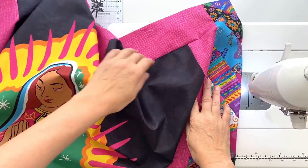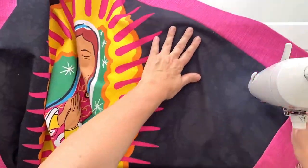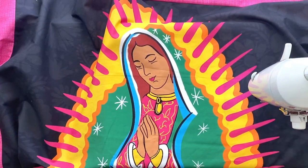Hello. So lately I have been working on another panel quilt and I wanted to share it with you. This is the Guadalupe panel from the Eleanor collection by Crafty Chica for Riley Blake Designs.